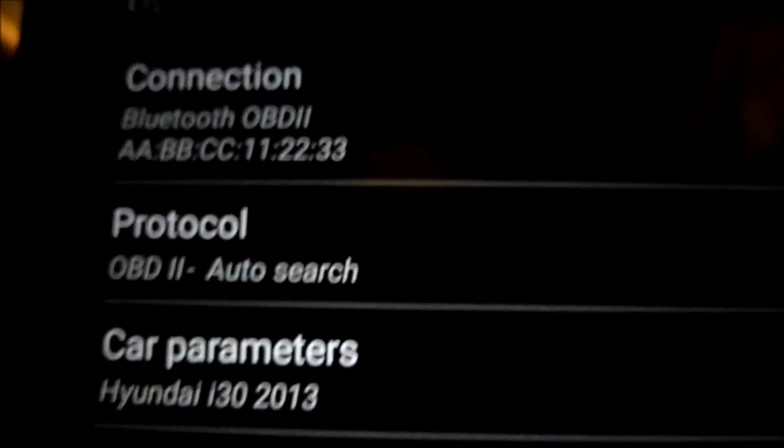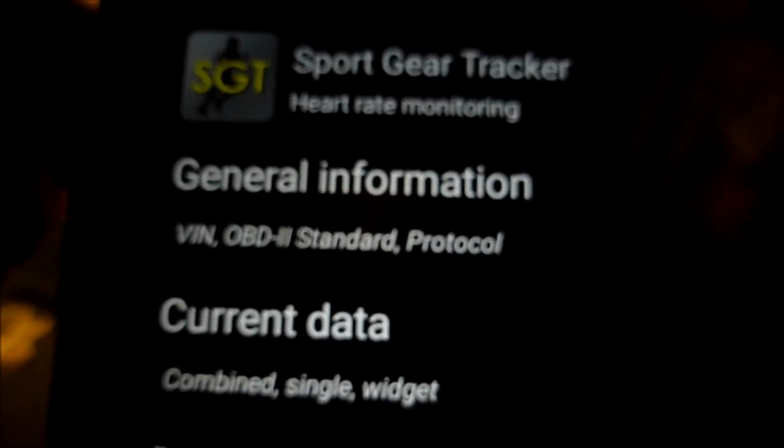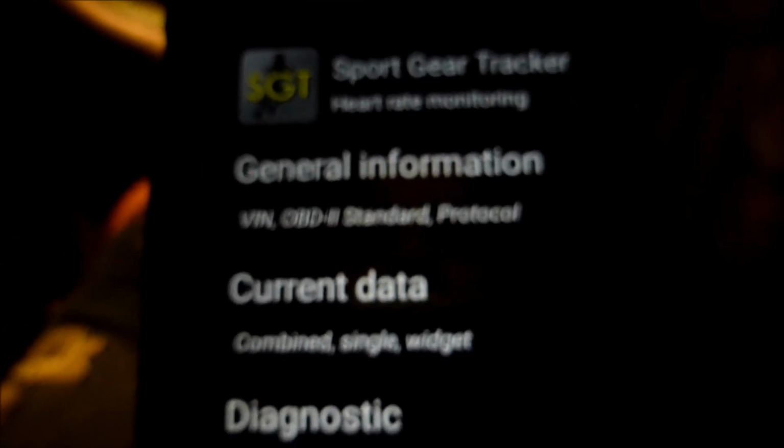So when we go back to the main menu, it shows we're connected to that protocol. Okay, if we look down there, it's flashing green, showing it's communicating with the car. Let's switch the light off again. So there's the flickering light there, showing it's communicating with the car. Okay, so we'll go back to the general information.